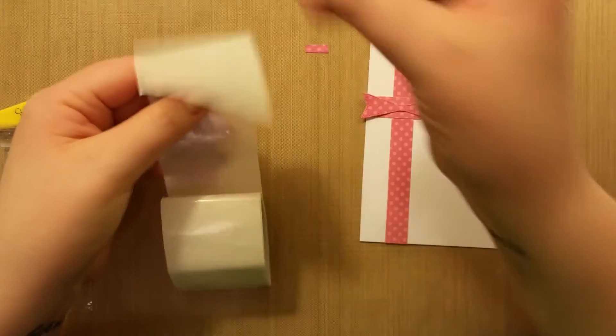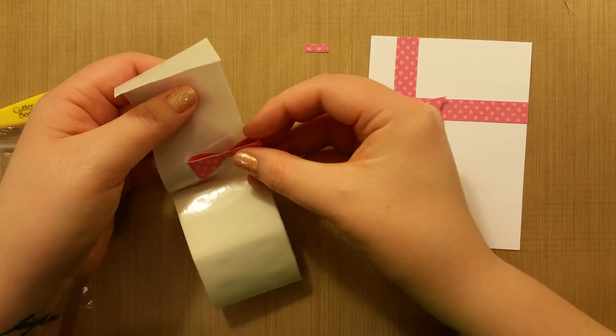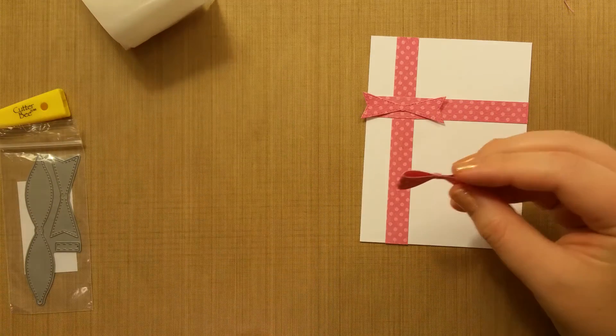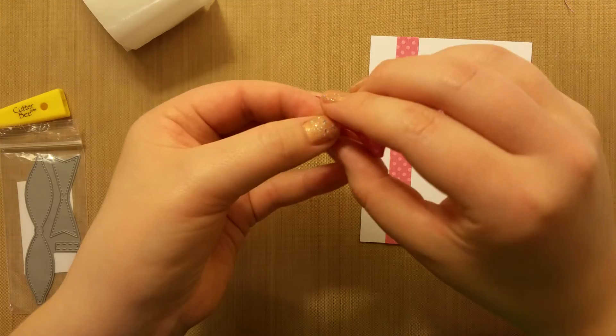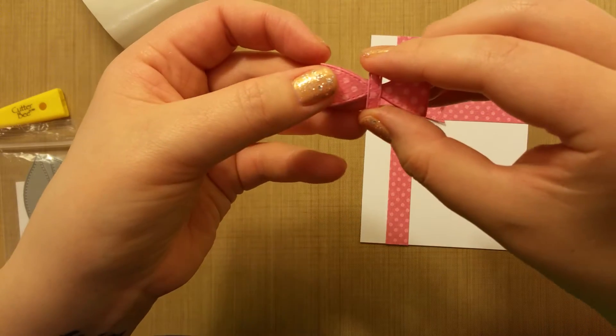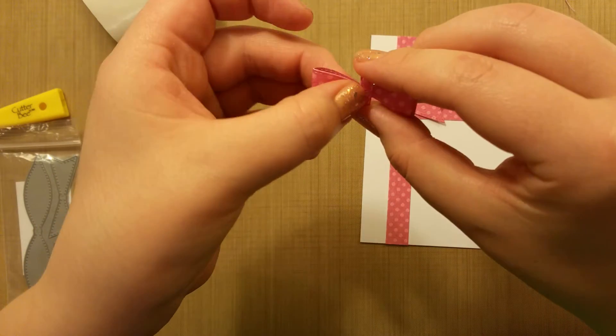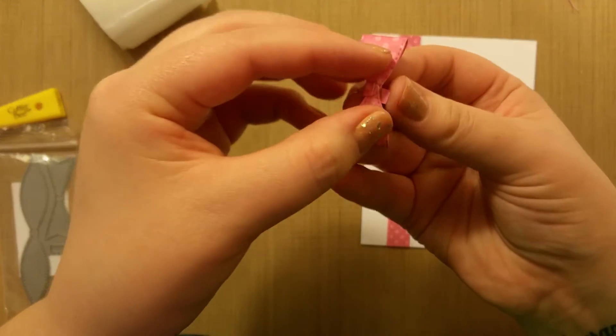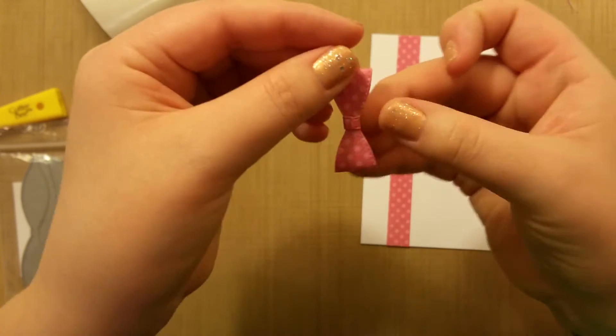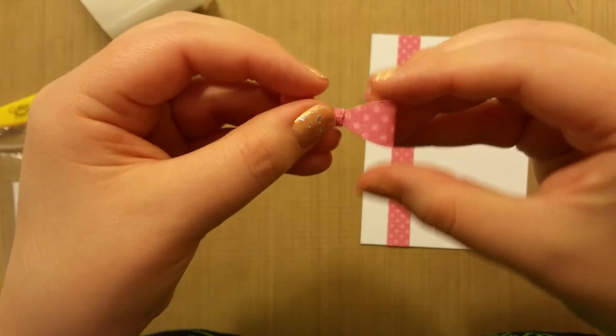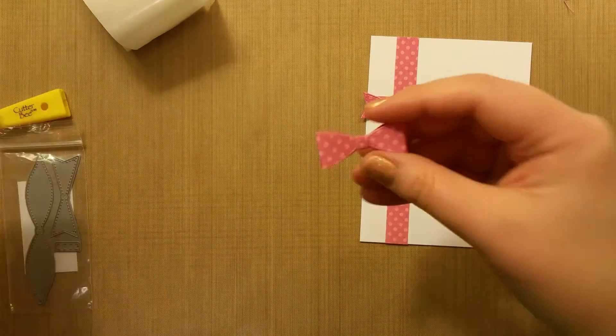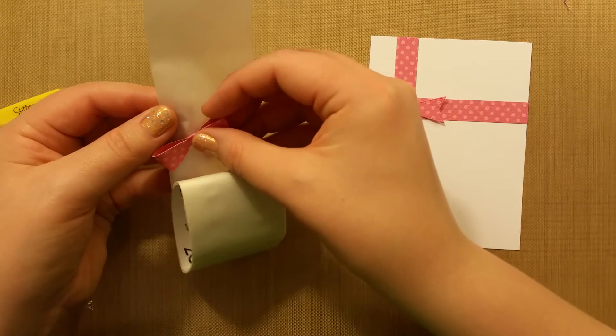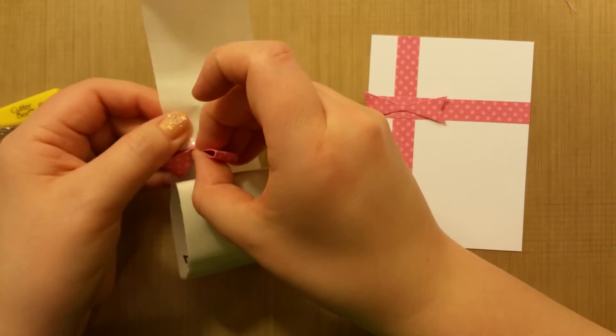Then we have another glue dot in the back again. And we'll take this piece, which is kind of like the tie around it. You want to just place that in the middle, and then you want to meet that glue dot in the back so it'll stick down. So we're taking that halfway, pinching that, and that should be enclosed. Then you've got your bow. Then we want one more glue dot in the back middle so we can stick it down to the card.